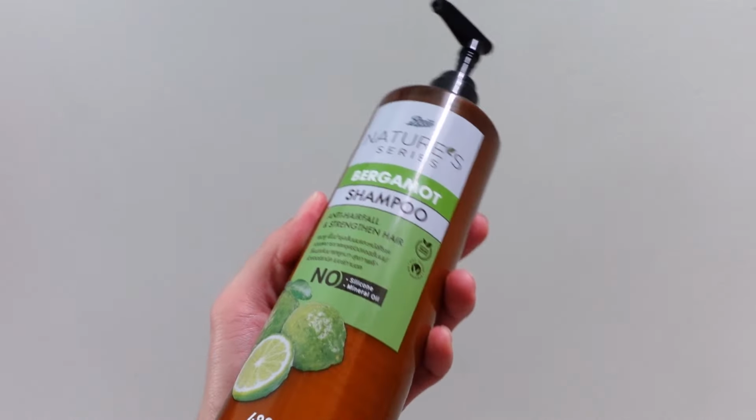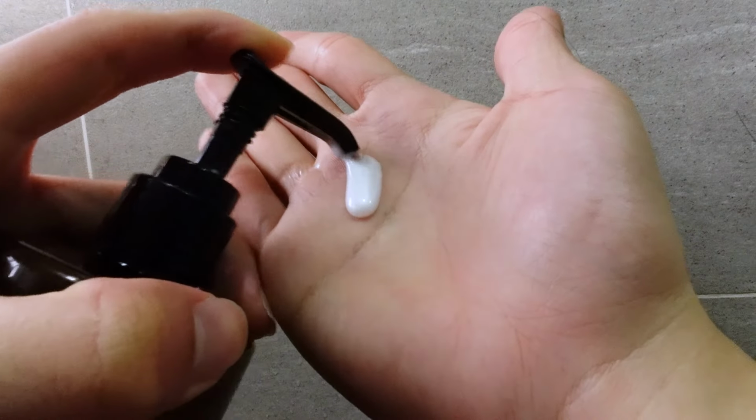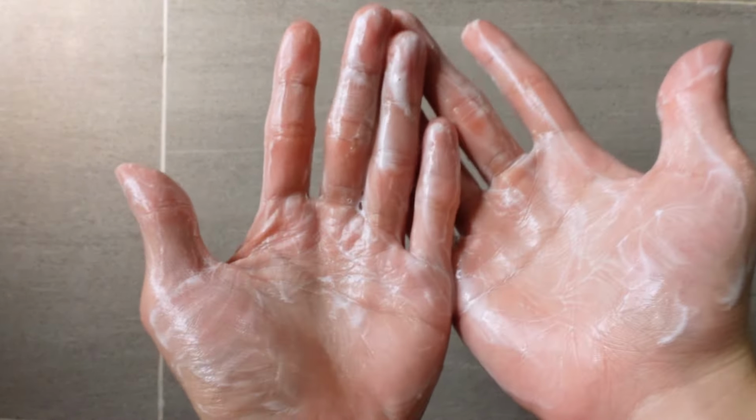Another thing that caught my eye was this one has no silicone or mineral oil, but when you read the ingredients behind, it still contains sodium lauryl sulfate, SLS, which I think most people now are trying to stay away from. But nevertheless, I think I just wanted to try this because I wanted the scent. Consistency wise, it is a middle of opaque and translucent and slightly shimmery. As you add water and lather up, it does foam up, so that's where the SLS comes in.